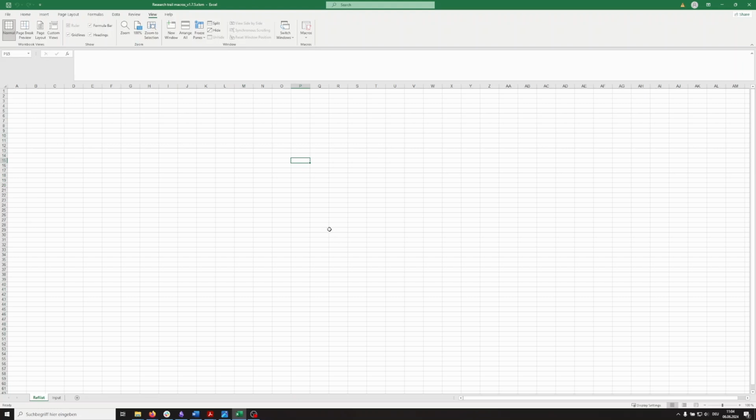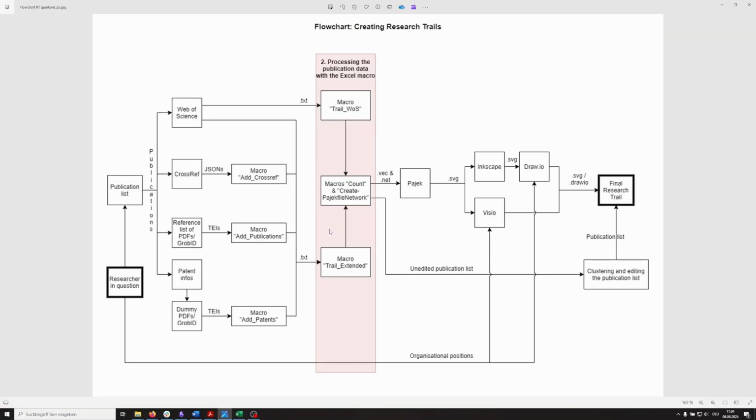So creating a research trail with the Web of Science output file. The difference between the trail Web of Science and the trail extended is that this one has a less complex way of comparing references. So it's quite a lot faster than the other one, but it also is not possible to include all the manually added publications.